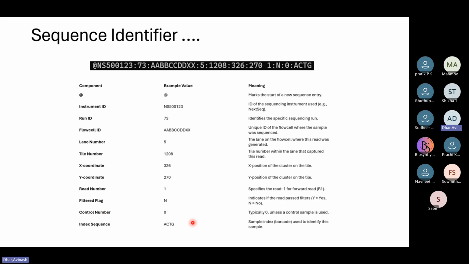Then index sequence. Now, previously, what used to happen was that you needed to have enough samples to fill the entire flow cell. Otherwise, it would be very expensive. If we talk about RNA-seq experiments, back in the day when sequencers were new, it would cost anywhere between 1.5 to 2 lakh rupees to sequence one RNA-seq sample.